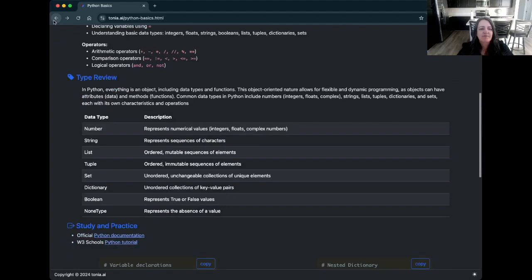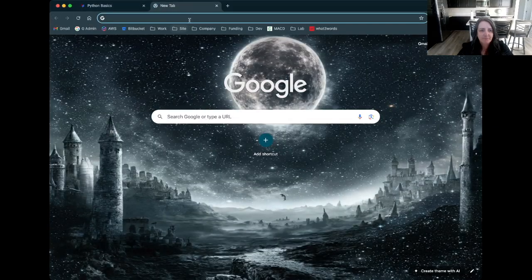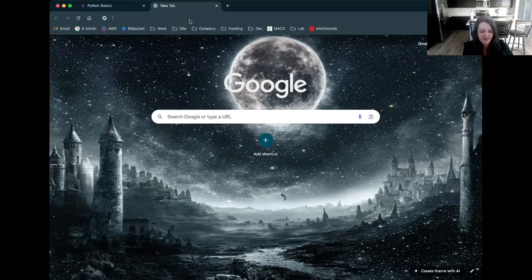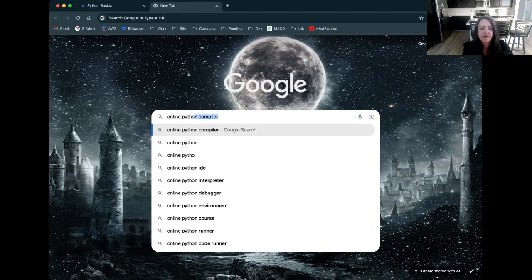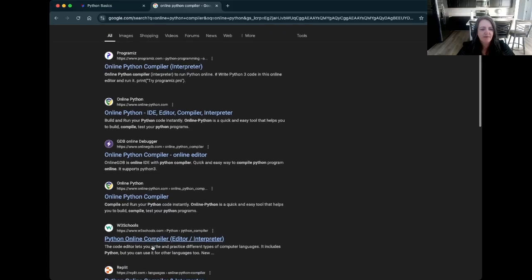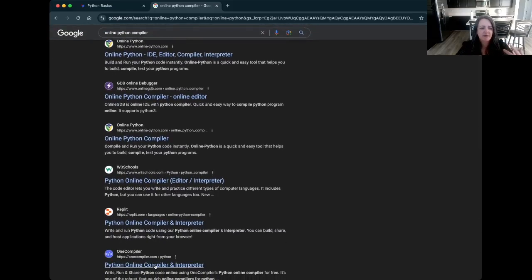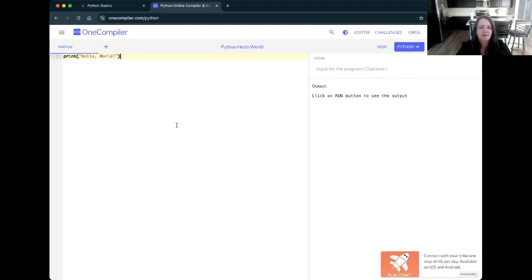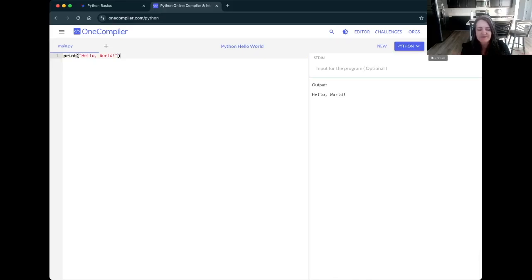If you're just looking for a place to practice online, there are a lot of online compilers. So if you just want to search for online Python compiler, you'll see there are quite a lot of Python compilers where you can practice writing Python online and executing the code. And this is a good place to get started so that you can really learn Python before you have to go deeply into setting up Python on your own hardware. If you have internet access, you have a web browser, start by finding one of these tools.